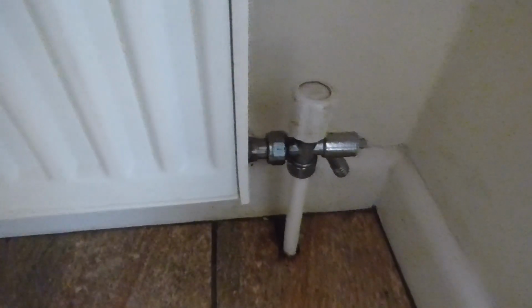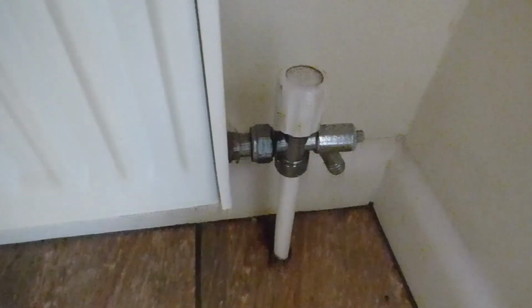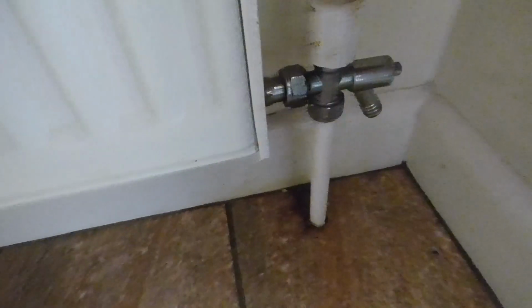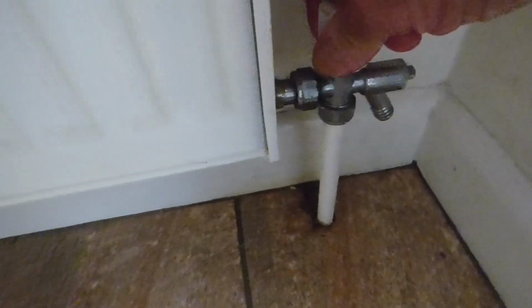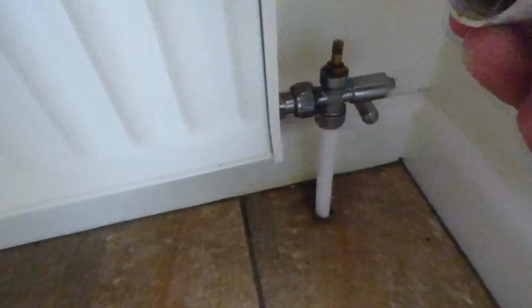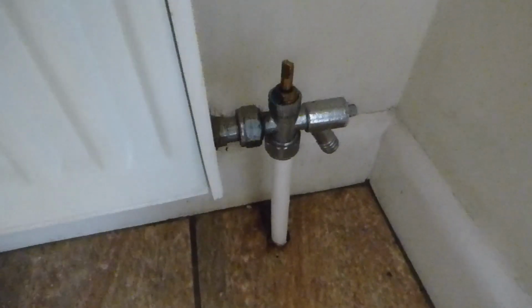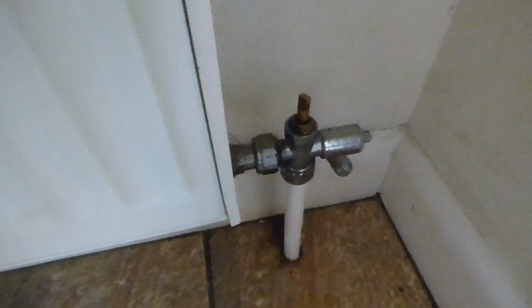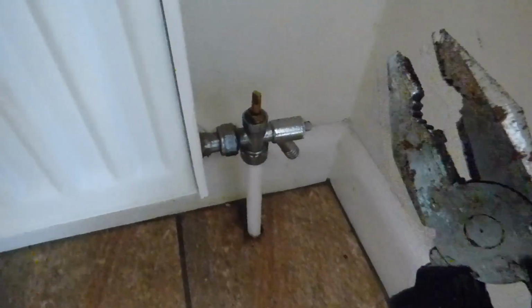So this particular lock shield, well it's an ordinary rad valve. Don't worry about this little drain valve on the end, it's just a particular type. But normally we'll have either a screw in here, you'll have to undo first, or it may just be a pull off one like so. This is more of a turn valve. I've stuck that on just because I like to adjust it as much as I can when I want to. Now before you go turning this off, do remember the amount of turns that you've turned it.